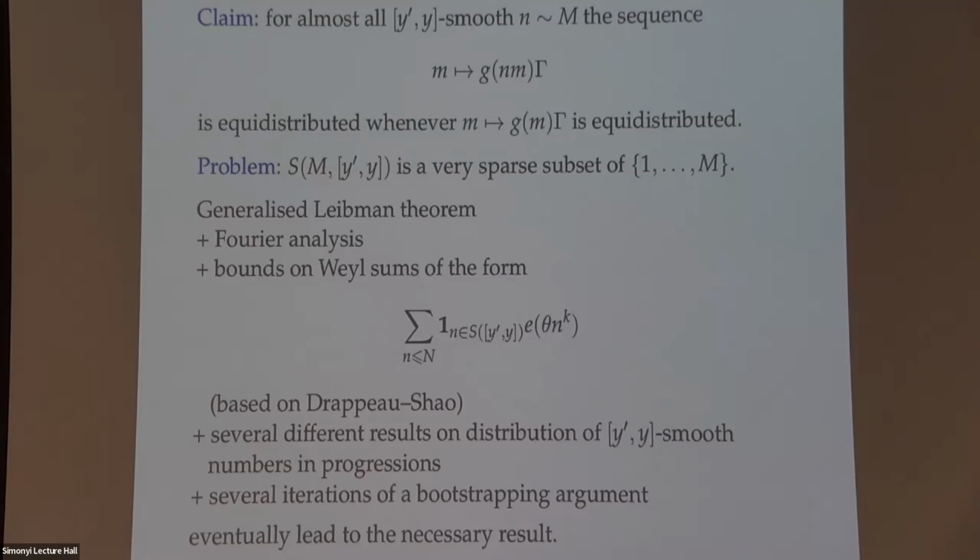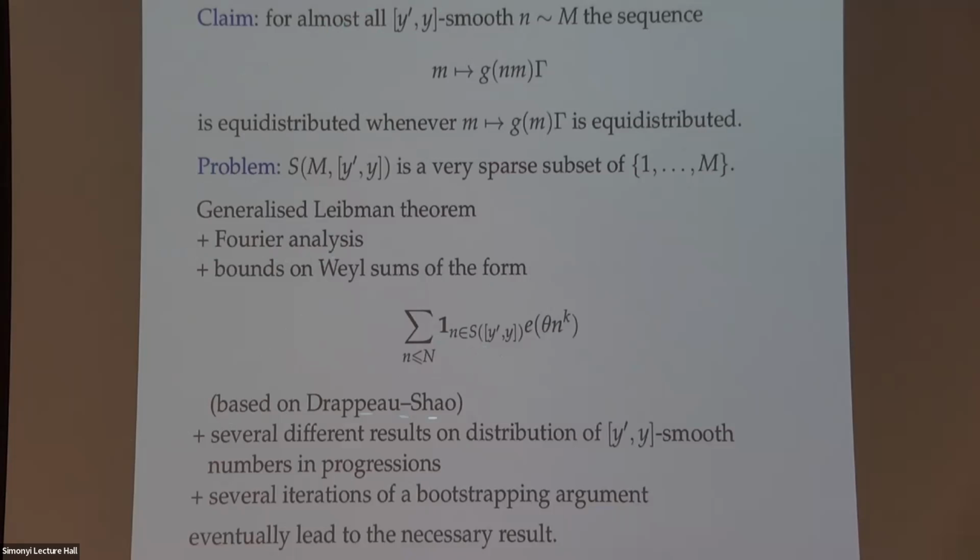What we do is to use some different methods from before. So we use some result that occurs in Green and Tao's work, which is a generalized Lightman theorem, and it essentially translates equidistribution properties for nilsequences to properties of distribution of polynomials with values in R modulo Z. And then you further reduce to a question where you need to understand polynomial recurrence problems in R mod Z, which in this case are restricted to the sequence of y-smooth numbers we are looking at. We study that question using Fourier analysis and reduce everything to bounds on Weyl sums, where the Weyl sums are restricted to our smooth variables.